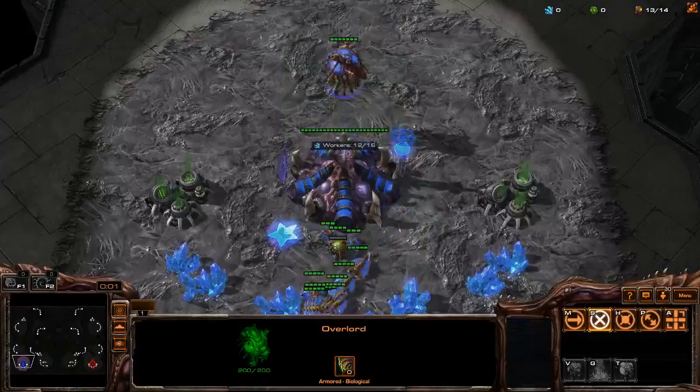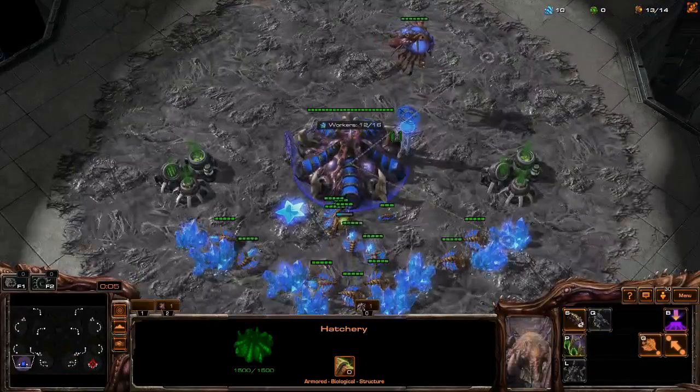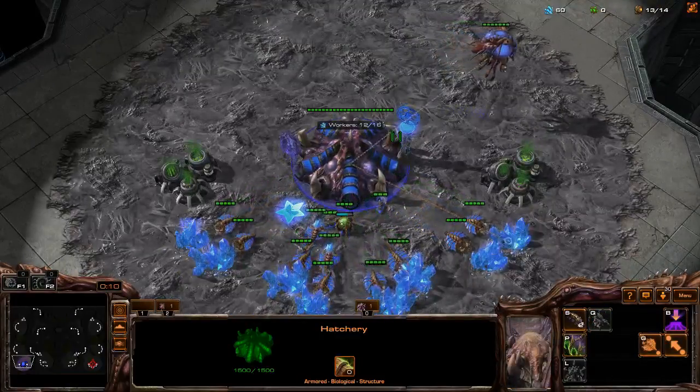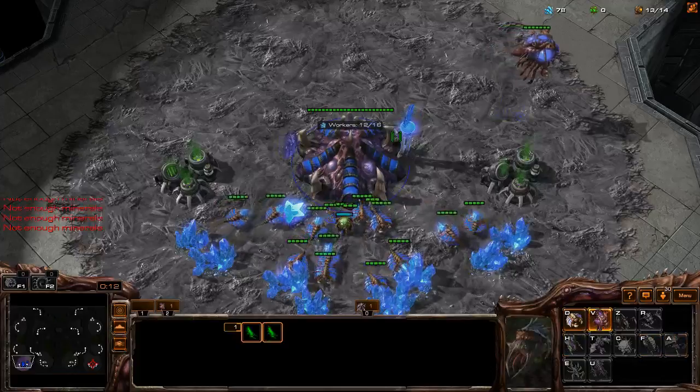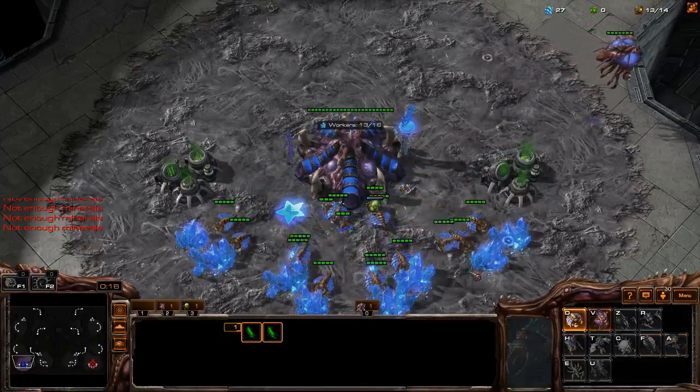Today we're actually going to play against the AI, and I will give you a walkthrough of the new tree roach opener that I play since the corruptor buff. As always, we start off the game like we always do with drone into overlord.